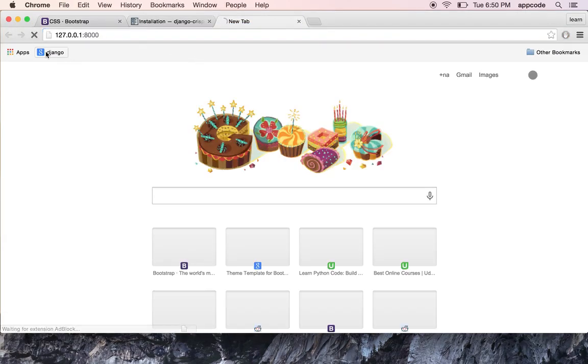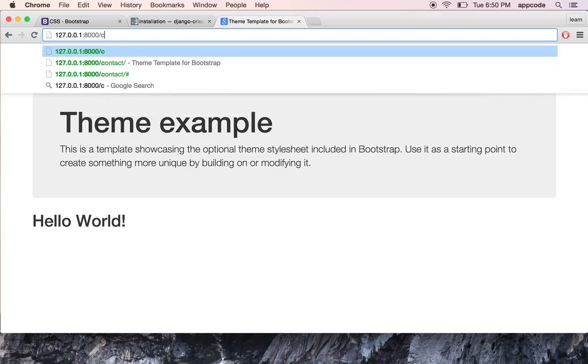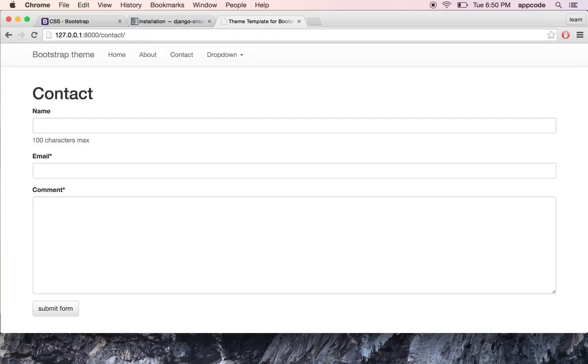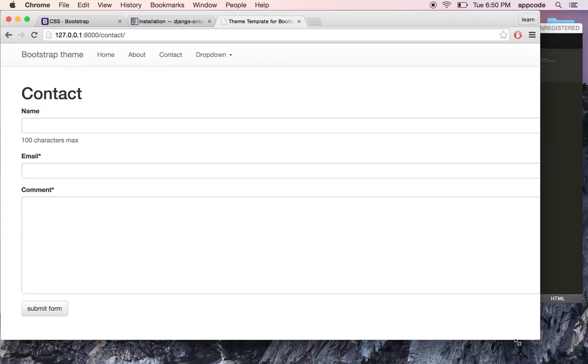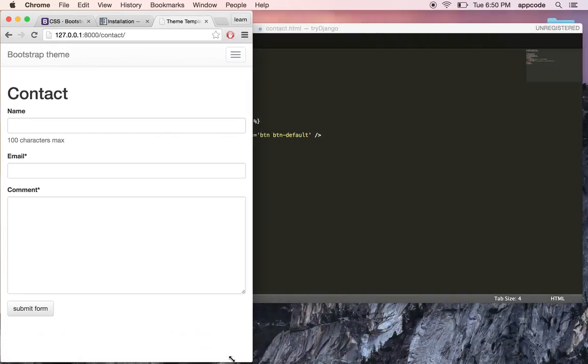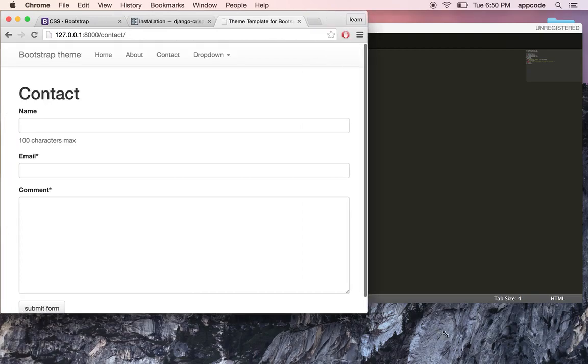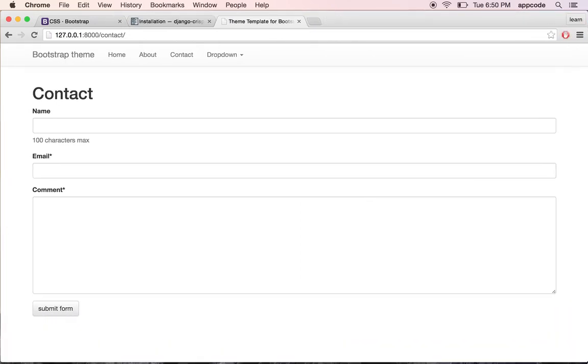Go to your project and go to /contact. Okay, great. This contact form looks better. This version of Crispy Forms uses Bootstrap 3, so I can adjust the window size, and the form's now responsive. It fits into the window size. Awesome. The form is too big though, so I'll adjust its layout.